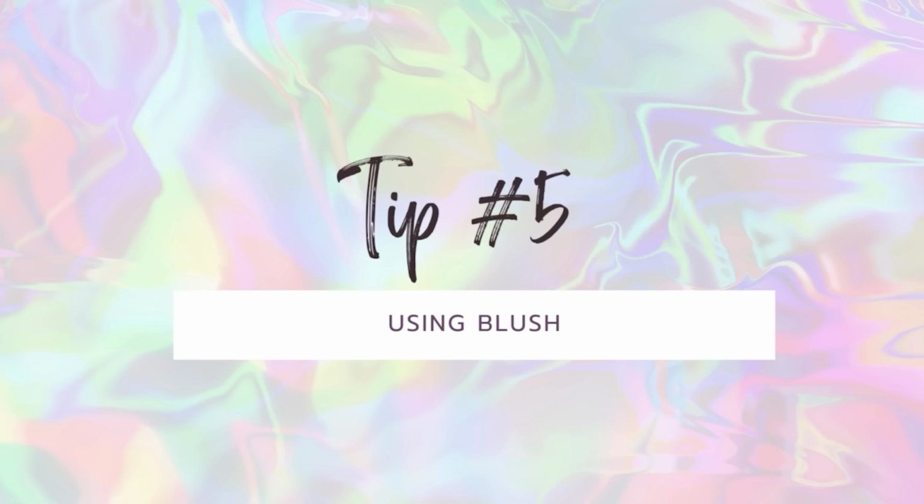So I'm going to leave you with these two here, just show you so you can see the differences. I'm going to quickly apply some mascara, and we're going to get into the next step. Okay, so off camera, I just threw on some mascara, some half lashes, and then I went in with my Makeup by Mario Soft Sculpt Bronzer, because I'm not going to include bronzer in this today. I wanted to use a bronzer that looks very natural on the skin, because the next thing we're going to talk about is blushes. So I love blush.